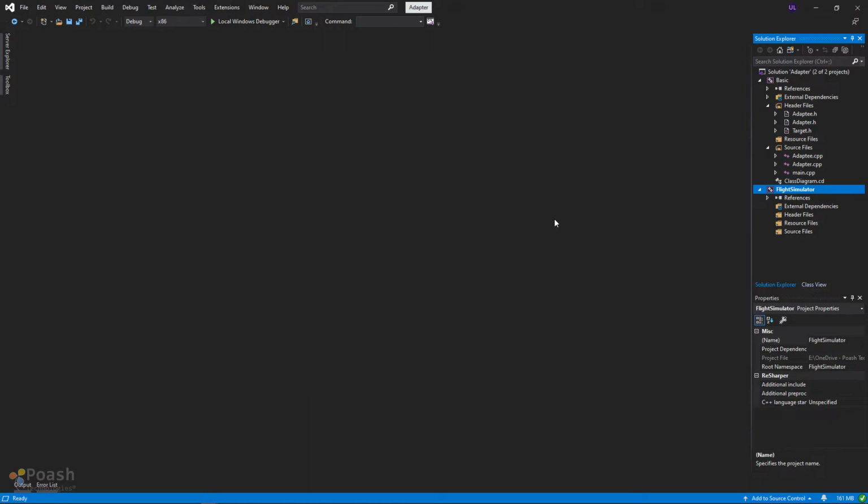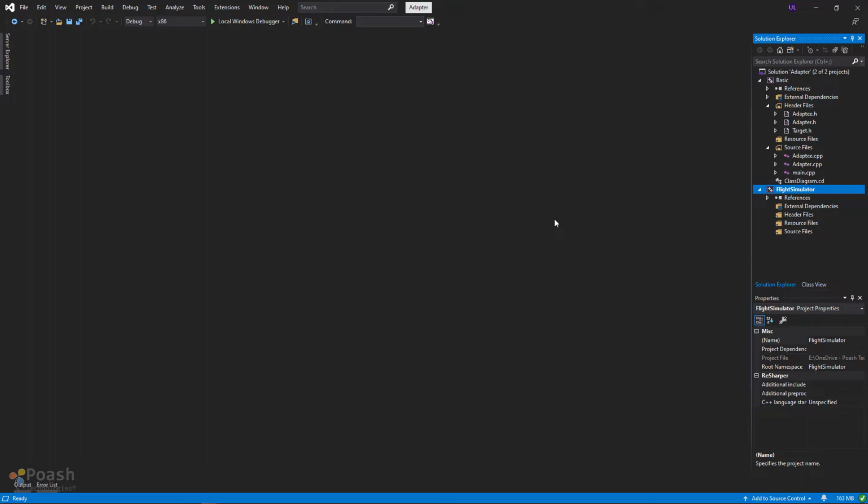The project that we are creating is a simple flight simulator. The player can fly different kinds of planes. To control the plane, we have mapped the input to some keys on the keyboard. To make the plane go up and down, the input is mapped to the up and down arrow keys. And for turning the plane in the left and right direction, the input is mapped to the left and right arrow keys.